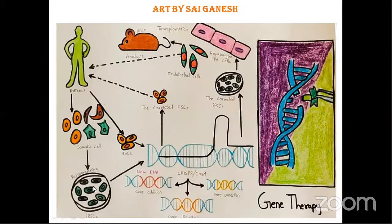DNA stands for deoxyribonucleic acid. In the advancement of DNA technology, one of the things is gene therapy. What does gene therapy actually define? If a child or an embryo is diagnosed to carry a defective gene leading to disability, one may like to correct this defective gene by replacement of the defective gene with a normal gene, or by correcting the defective gene through genetic targeting, or by genetic augmentation, either through increasing the number of copies of the gene or through a higher level of expression of the introduced gene.